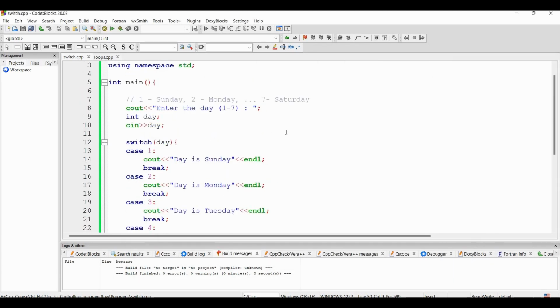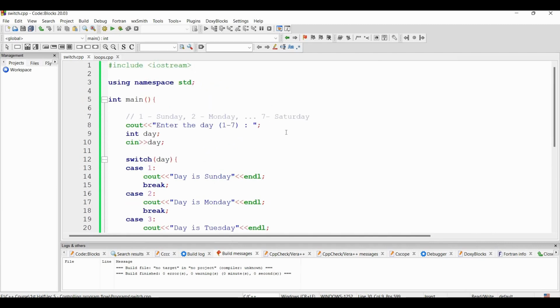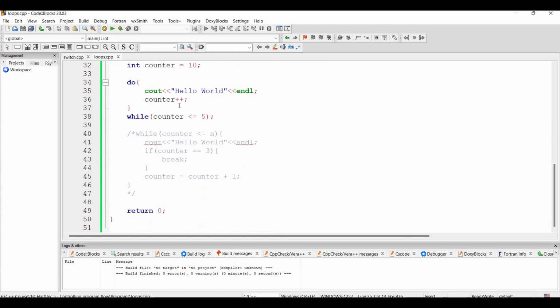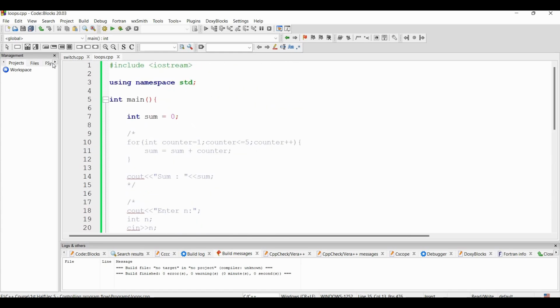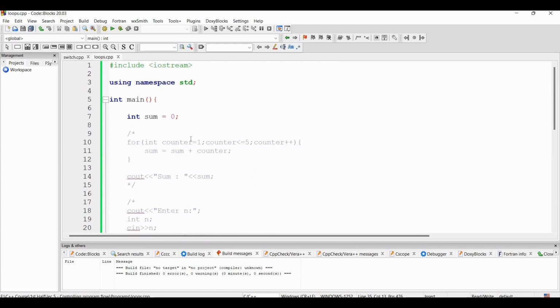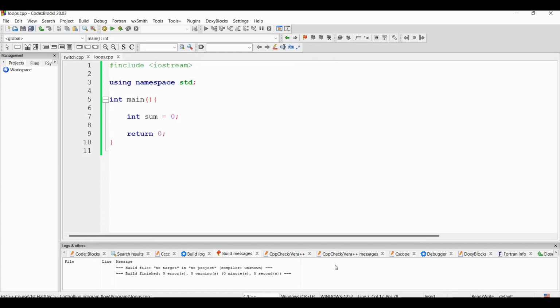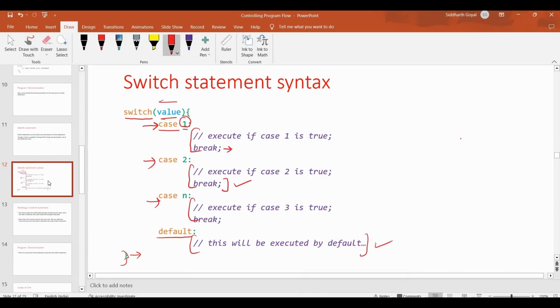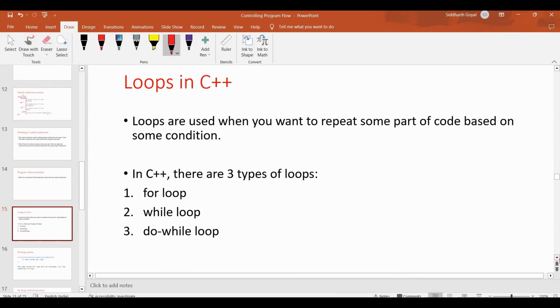All right, you can practice this. The most widely used conditional statement is if else, but you can use anything you want. All right, so let's jump to the loops. Loops are used when you want to repeat some part of the code based on some condition.